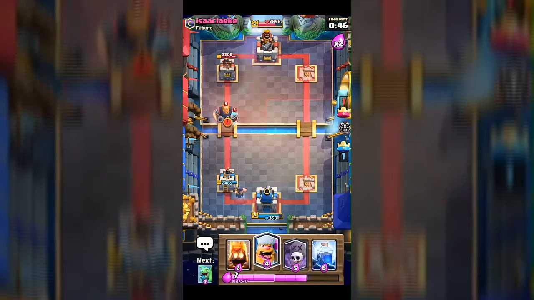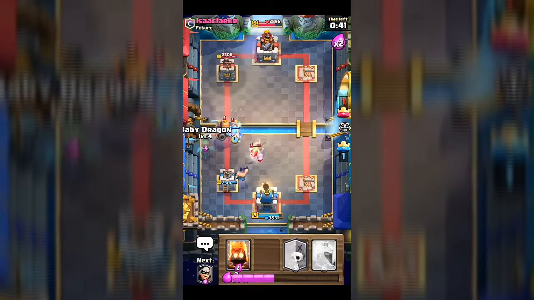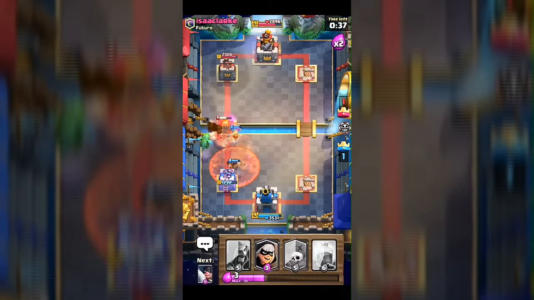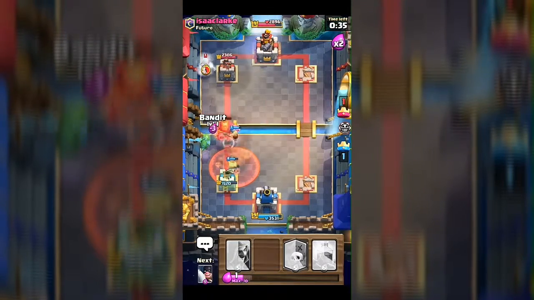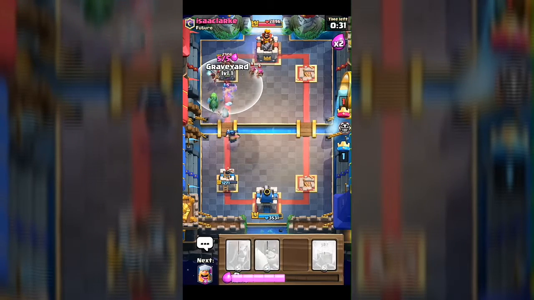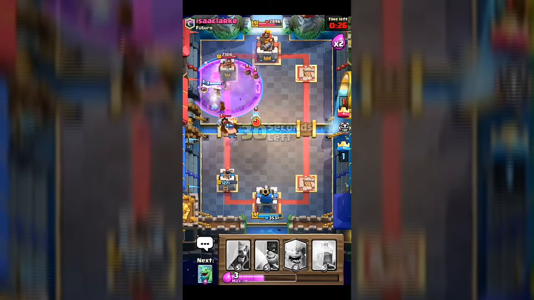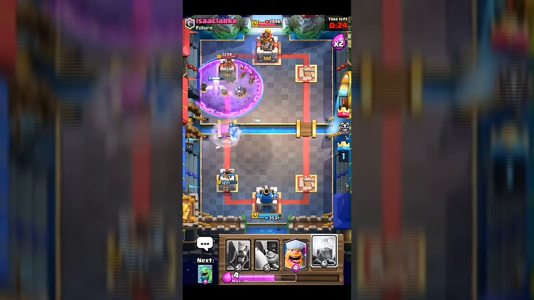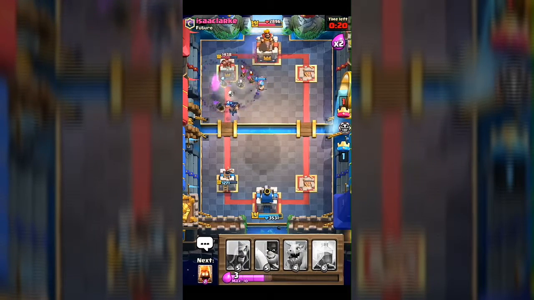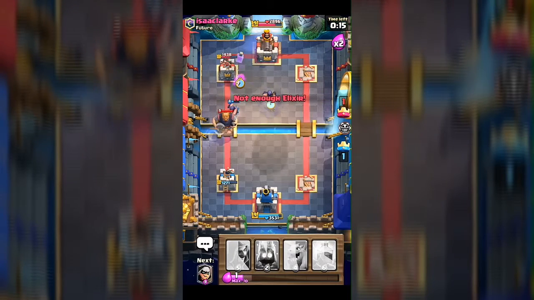I think he got a Royal Giant coming out at the front. There we go. But okay, that was kind of like too late. Fire Spirits approaching from the front and attacking onto the Royal Giant. There goes the Bandit and all those. We're gonna put a graveyard spell at the front there that he didn't notice that's coming in. I don't believe he got the Lumberjack's gonna go in. We got another Executioner coming in right about now.